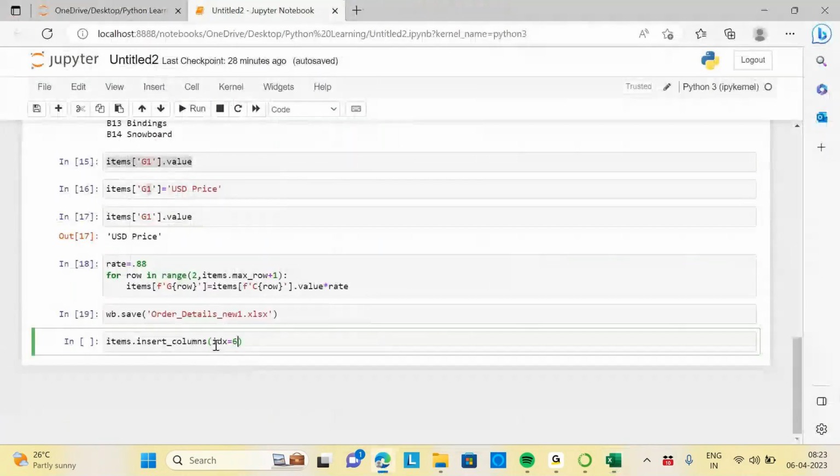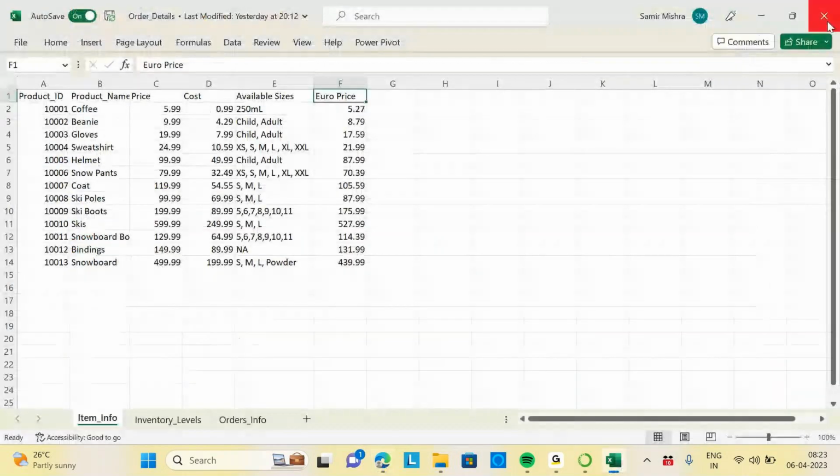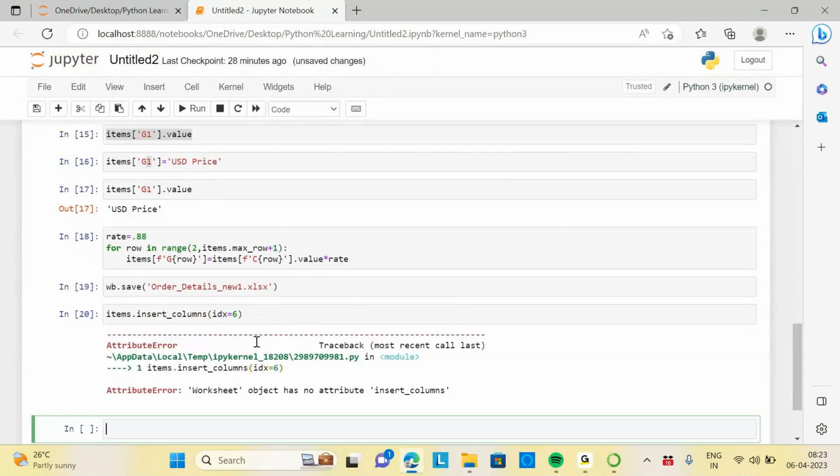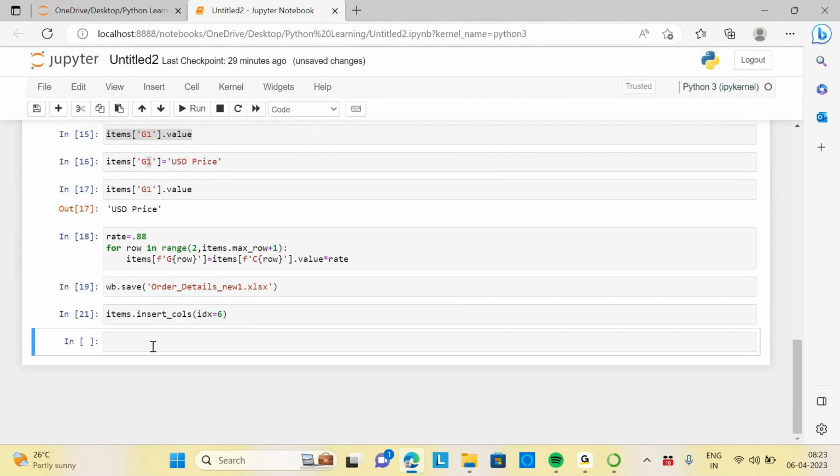Index equals to 6. Let me close the file. And if I insert this, insert columns. Yeah, it will not be insert columns, it is insert underscore cols.